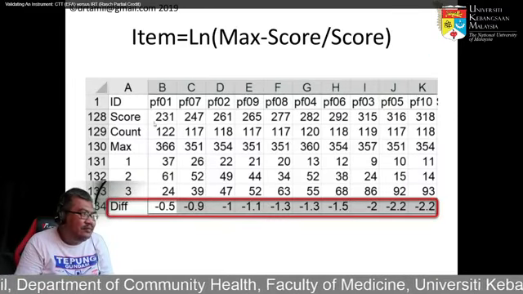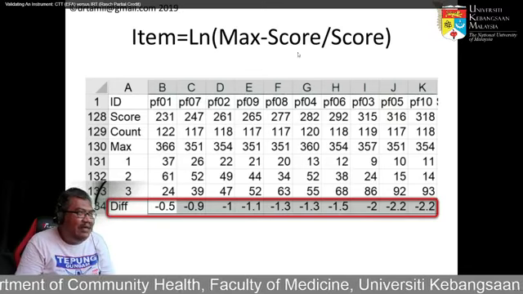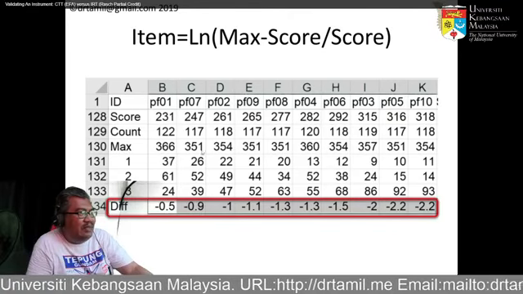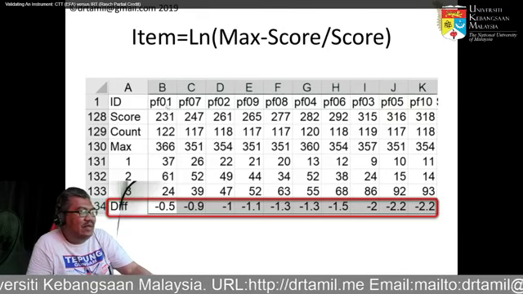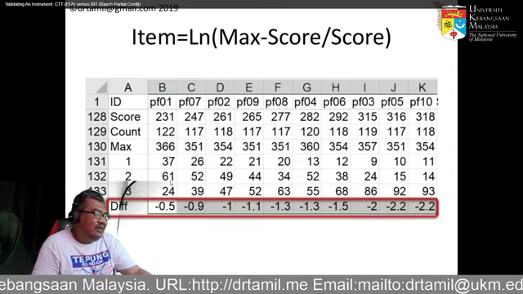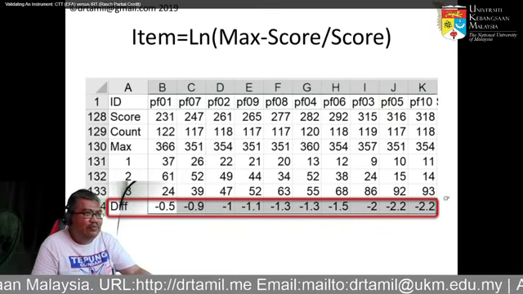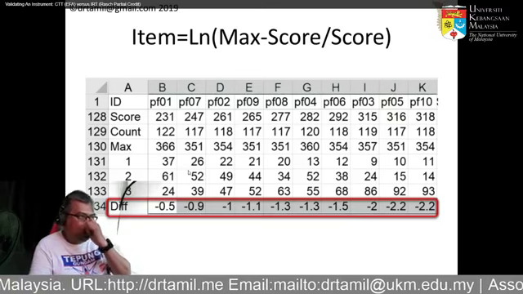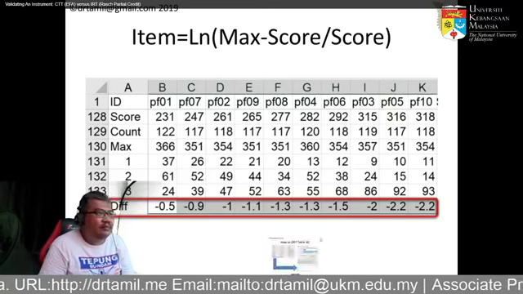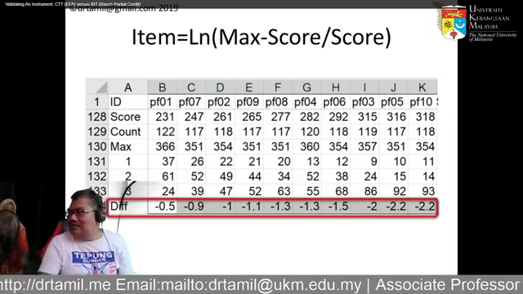For the item, it is the same way, but the other way around. This one is maximum because some people answer, some people don't answer. Some people answer the question, some people don't answer the question. So you can see here 37, 61, 24. The total is not the same for each row. That is why these numbers are not always the same. So that is how.